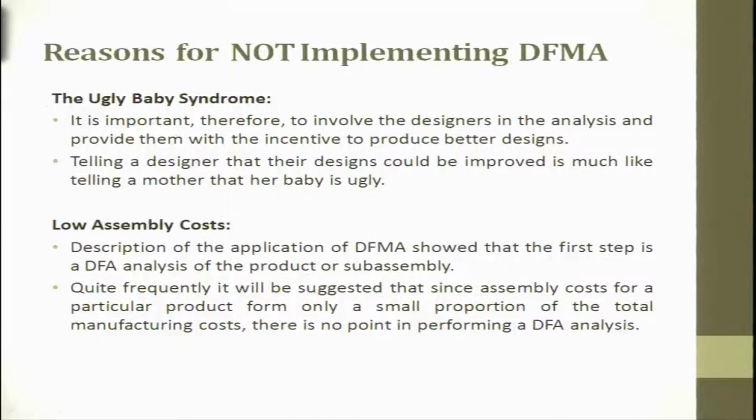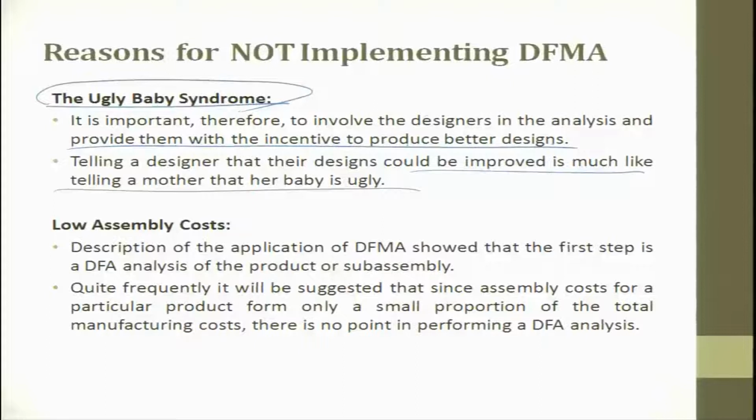Then ugly baby syndrome. It is important therefore to involve the designer in the analysis and provide them with the incentive to produce better design. So you have to keep the designer in the concurrent engineering loop and start doing it. Telling a designer that this design cannot be improved is much like telling a mother that the baby is ugly. So this is the ugly baby syndrome. Because of it they do not implement.